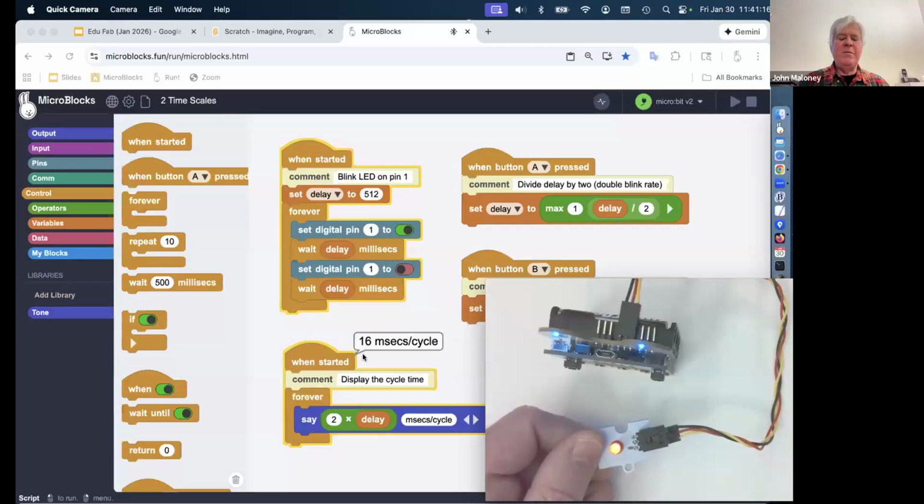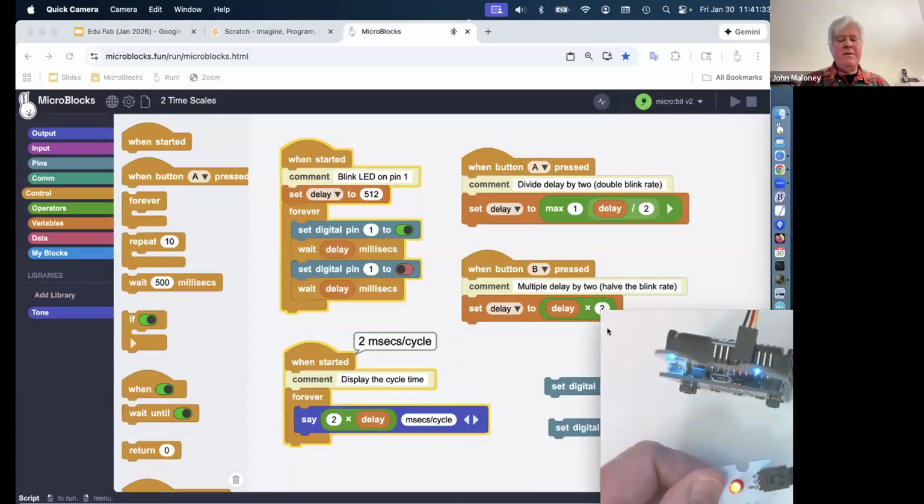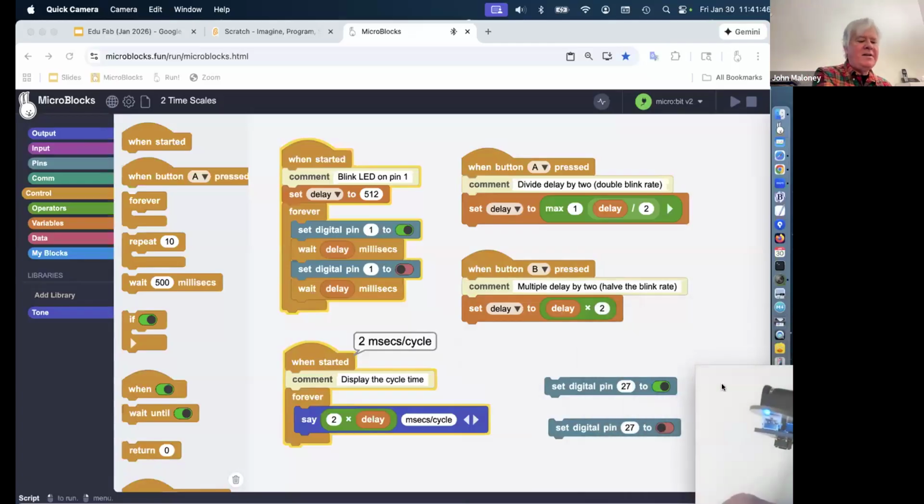For most people, it's somewhere around 60 times a second that it starts looking like a continuous light. But some people are more sensitive and they'll see flicker even up to 70 or 80 or 90 flashes per second. But if I go faster here, now it's flickering at 500 times a second, and I didn't see any difference between 60 times a second and 500 times a second. But our ears are more sensitive than our eyes.